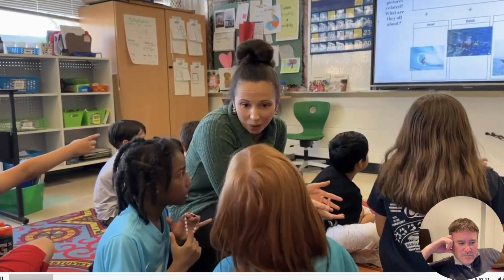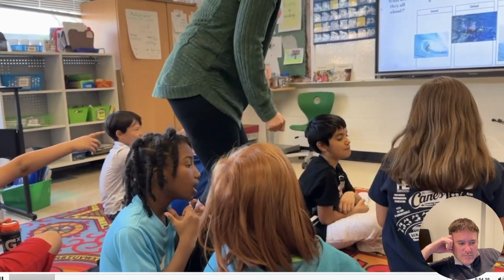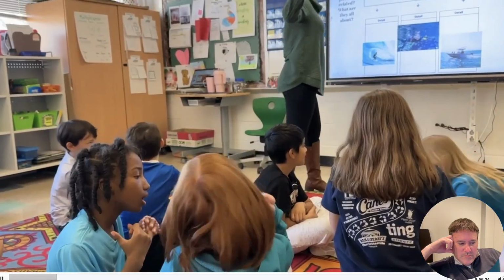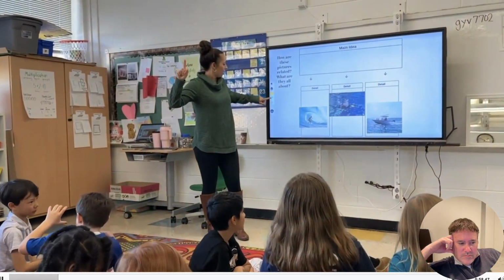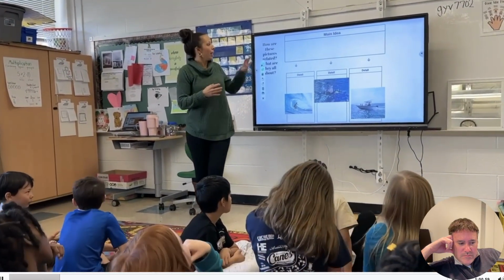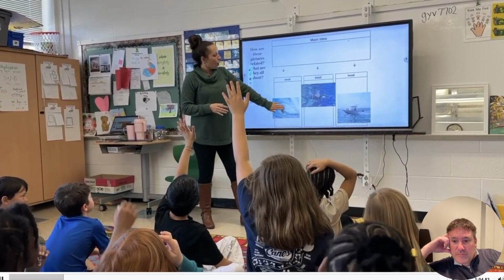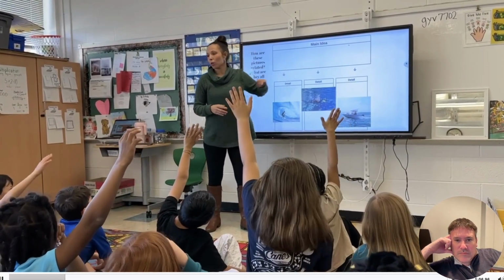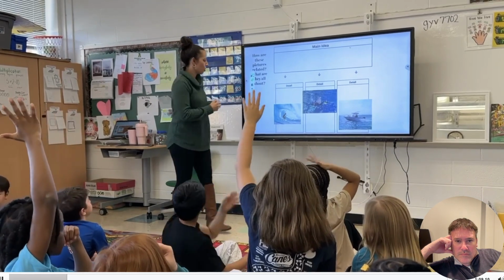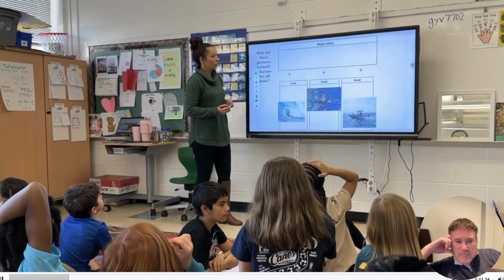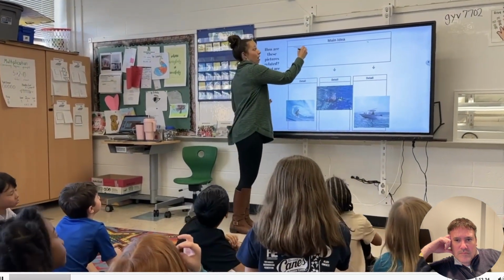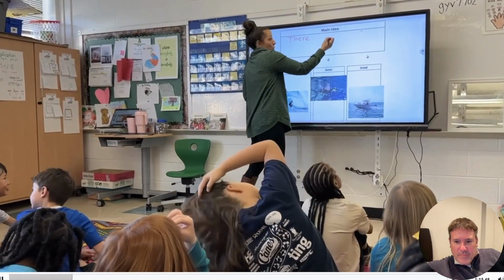Things people can do in the water. All right, 3, 2, 1, and 0. Readers, who has a main idea that we can put at the top of our organizer that all of these details support or proves? Jameson, what do you think is the main idea? Fun things to do in the water. Yeah, so there are lots of fun things to do in the water.